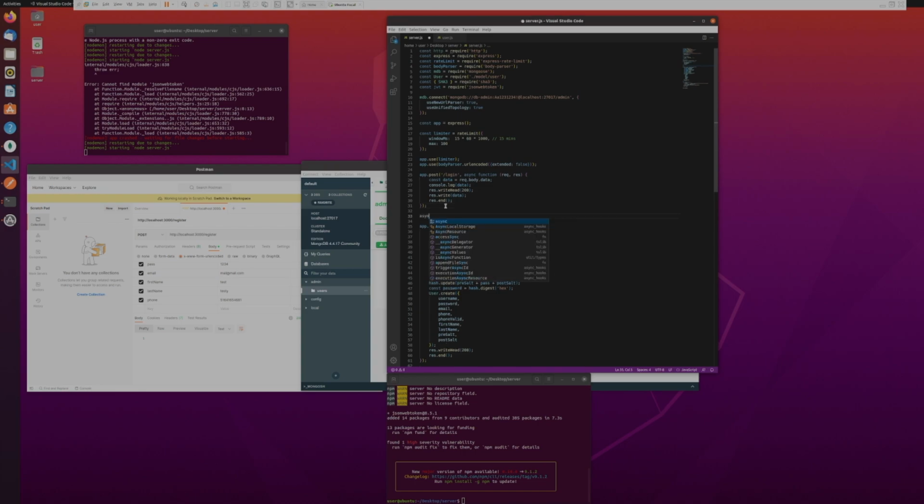I'm actually going to create a function here, async function login, and it will receive three parameters: username, password, and remember, to indicate whether the user checked the remember checkbox, and we should generate the token for 30 days instead of 1 day or whatever time duration you like. The reason I'm creating this login as a separate function and not right here in the login post is because we will be calling this login function not only from this post. So this will make our lives a little bit easier.